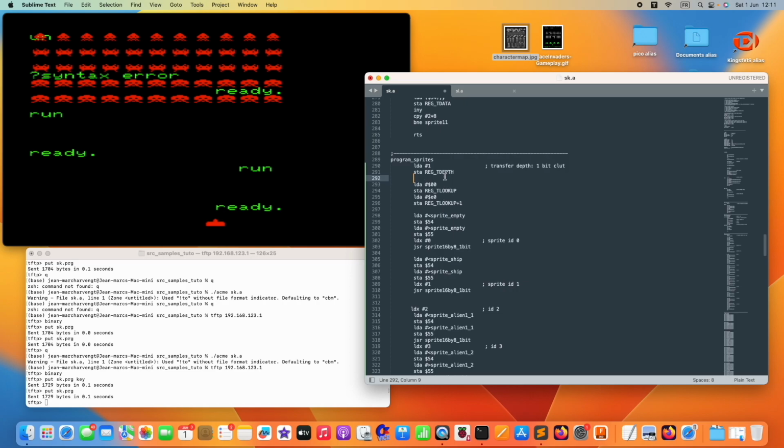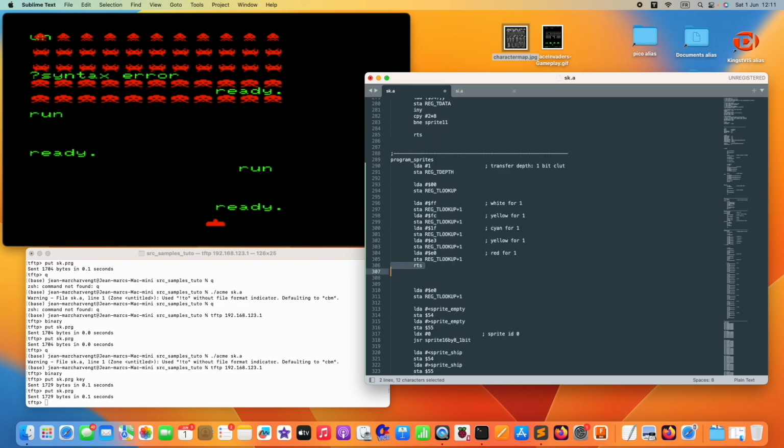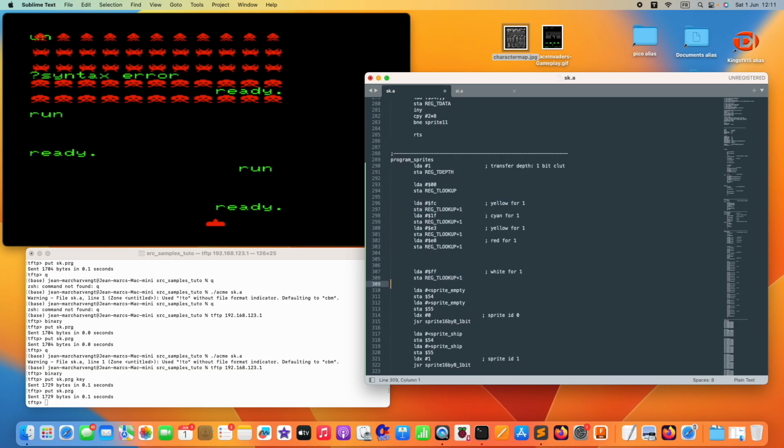Currently we define the color like this, but we can change that whenever we want. Suppose we want the ship to be white, then we will take this and put it in place. So now they are red, so we will put it here. So the empty sprite and the ship will be white.